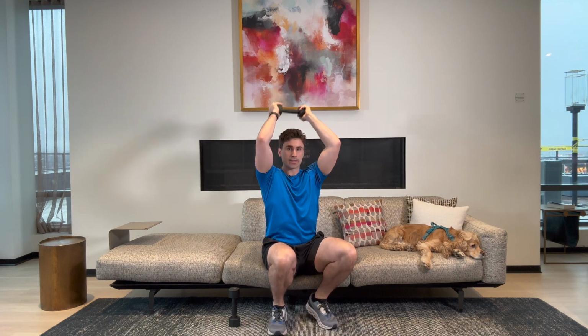So what we're gonna do now is an overhead tricep extension. So I'm just gonna hold one weight, okay? And we're gonna go over our head and we're going to do extensions just like this, okay? So let's do 10 of these together. Here we go. One, two, three, four, five, six, seven, eight, nine, and 10.